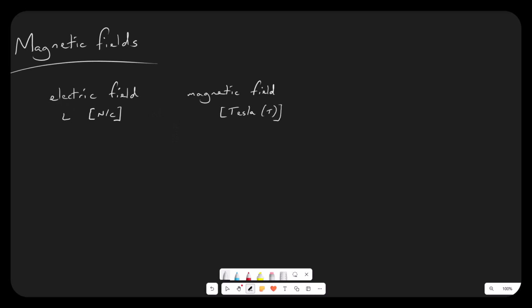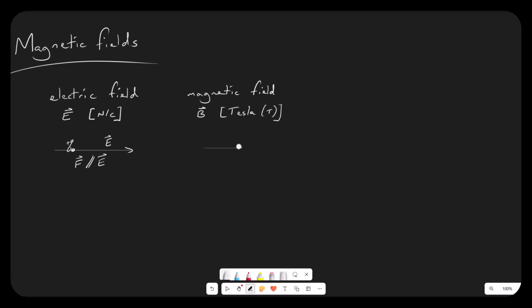Electric field was a vector. Magnetic field is also a vector. Give it a letter B because we use M for mass and we've got to have some letter, right? So electric field, magnetic field. In an electric field, if we stick a positive charge here, we get a force that is parallel to the electric field.